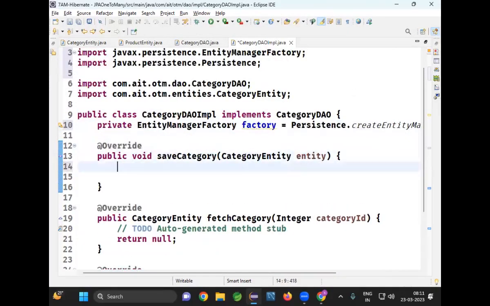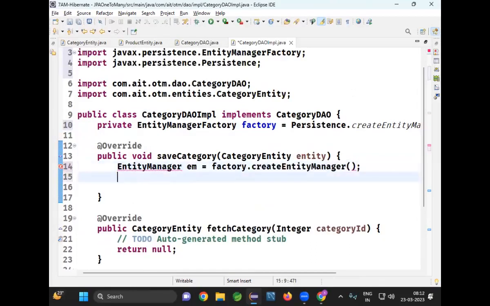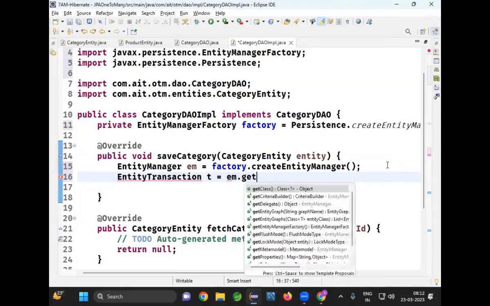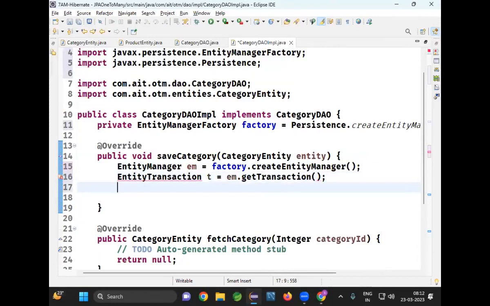First, I want to save a category. If I want to save a new category in the database, first we need the entity manager. So I'm writing EntityManager em equal to factory.createEntityManager. But if I want to persist the category, we need a transaction, because save means an insert operation. So first we need EntityTransaction t equal to em.getTransaction.